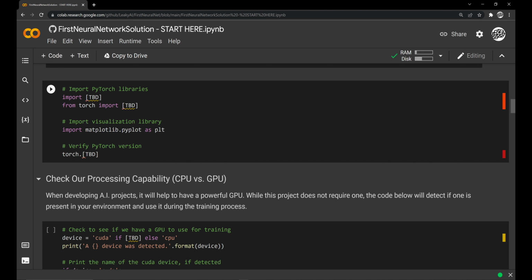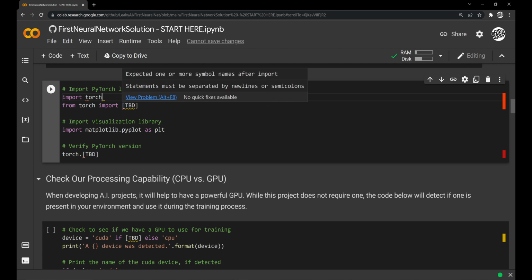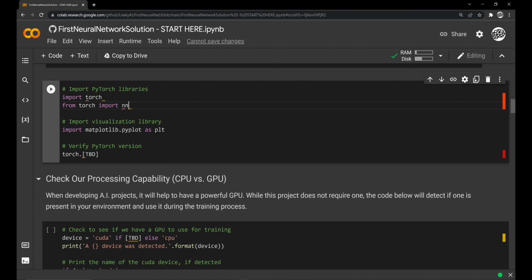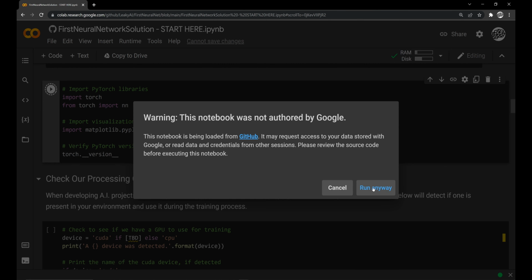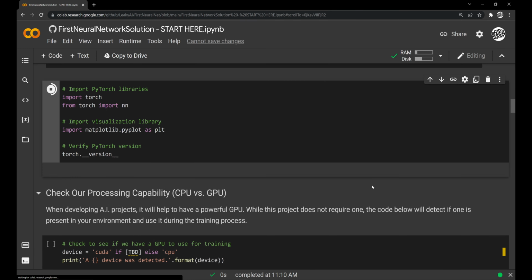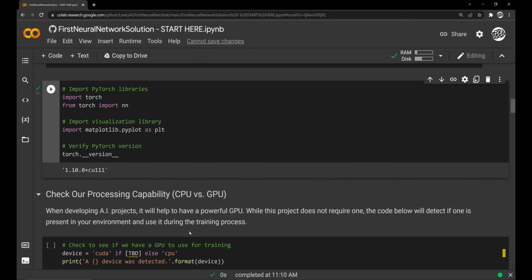So to get started, one of the first things you're going to want to do is import PyTorch, and you're going to type import torch, and then we're also going to import specifically the NN library. Next, you want to check the PyTorch version. You can do that by typing __version__, and then in order to execute a cell, we're just going to hit the play button. Now, the first time you do this, you're going to be given this pop-up warning. Just go ahead and click run anyway. Once you do that, the cell will execute and the result will be underneath it. So when we execute, at the time of this video at least, Google had PyTorch version 1.10 with CUDA 11.1. And that you can see by looking at the text right below the cell.